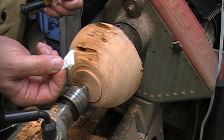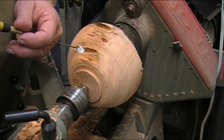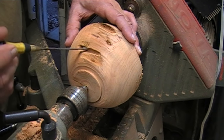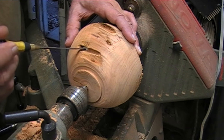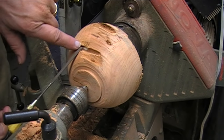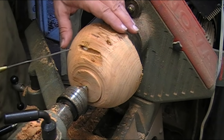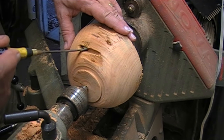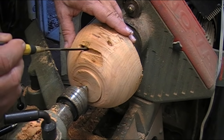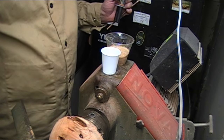All right, I'm gonna try something. This piece of paper will stay where I put it and all I want to do is make a dam. Perfect. I'll see the glue because if I make the walls a half inch I'll see paper, but if I make a little less than half inch, all that paper is gonna get eaten away by the bowl gouge. Perfect — let me soak that down.